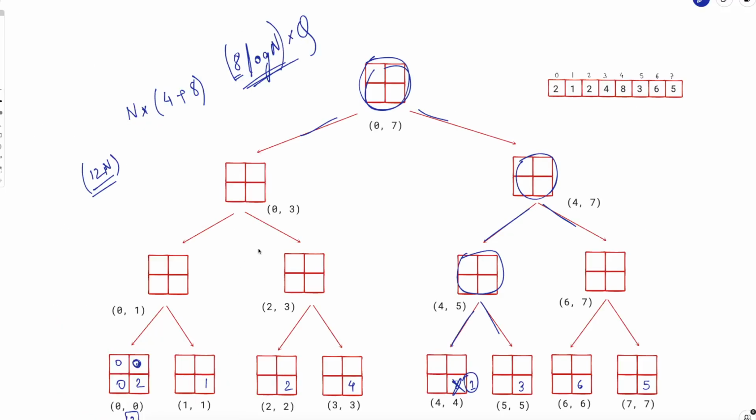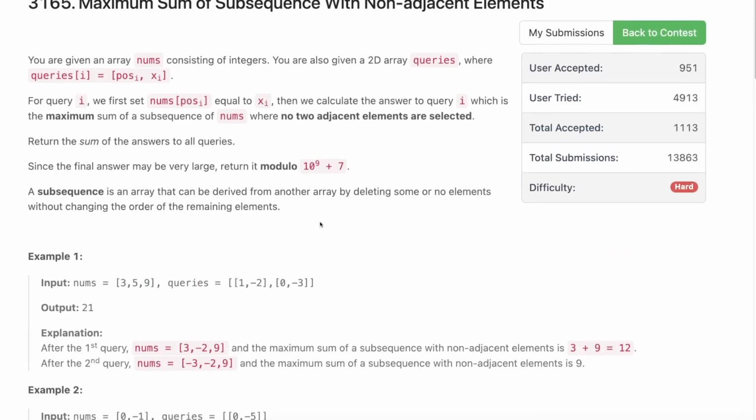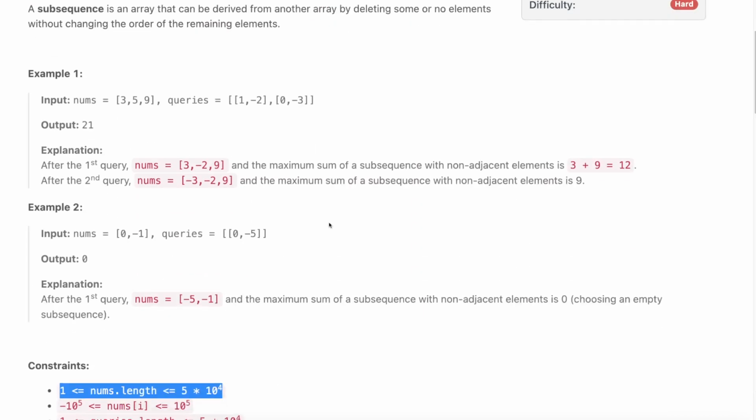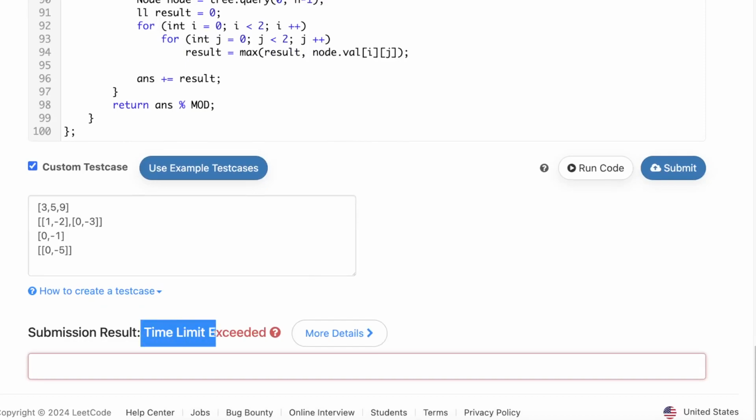Now here comes the sad part about this problem. The problem was very well set. I would say this is a very good problem to strengthen your understanding about how recursion works in general and how you should think about the states you want to preserve in segment trees. But when I code this entire thing in C++, it says that everything is passed but time limit exceeded.